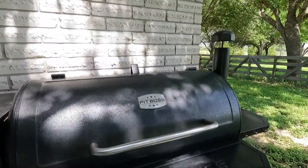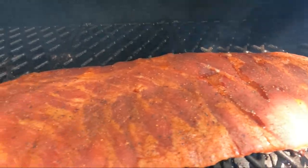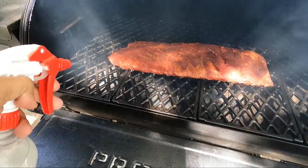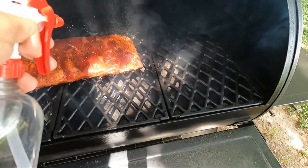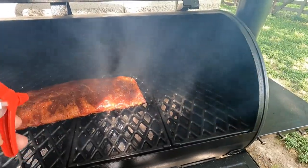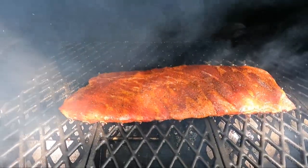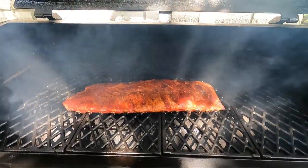What's going on guys, it's been about two hours — let's go ahead and check out how it is. Oh look at that, starting to get that nice color! Should we spritz? Yeah, let's spritz. Oh look at that red color guys — see, this is what you want. I'm telling you guys, if you use smoke mode that's all you're going to need right there. Look at that nice color.